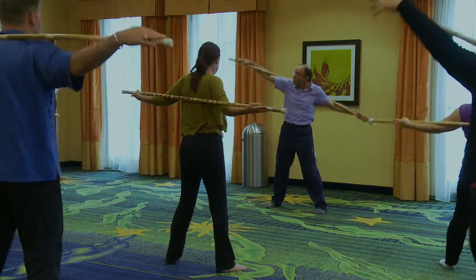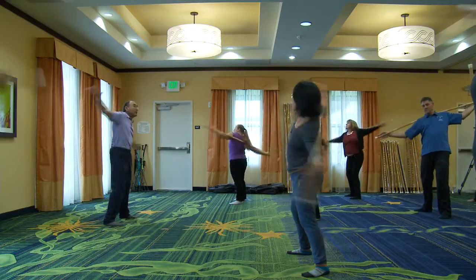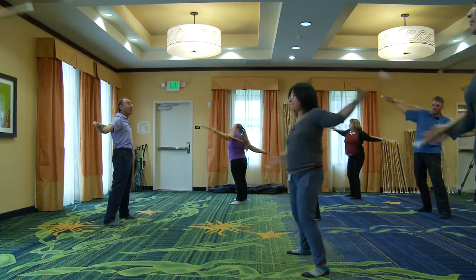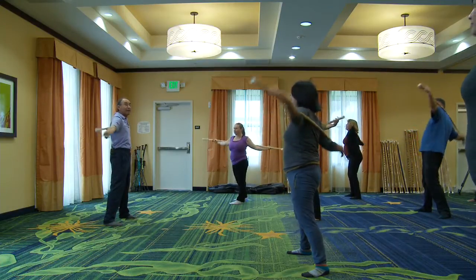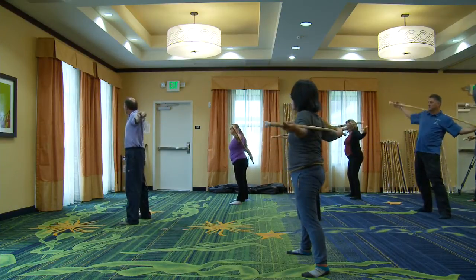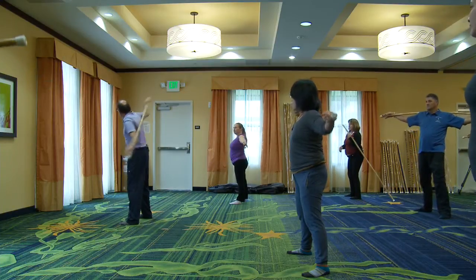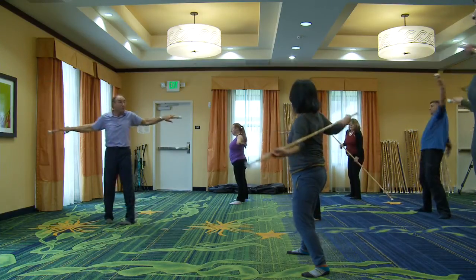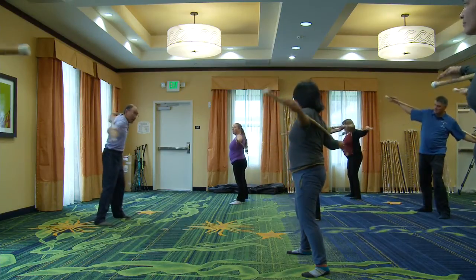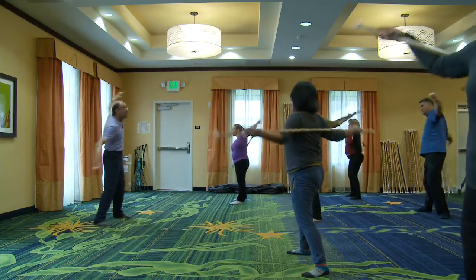So now what I want to do is make a circle backwards. For some of you, if you're having difficulty with the stick to this degree, a variation would be here. Another variation would be placing the stick on your elbows like a shelf, doing these moves — just a variation. But if you can do this, this is what you want. So now I make the circle to the right, circle to the left — clockwise, counter-clockwise.